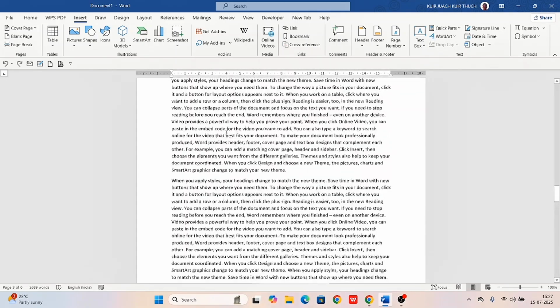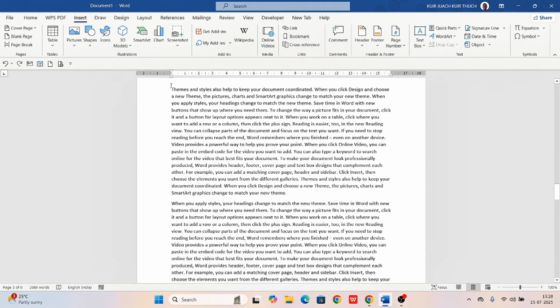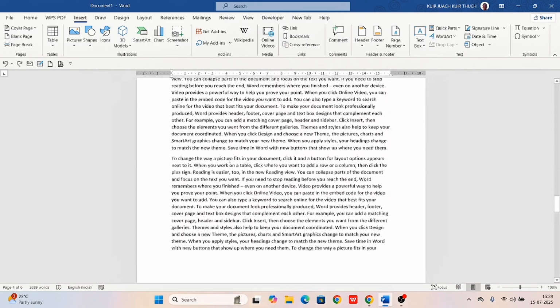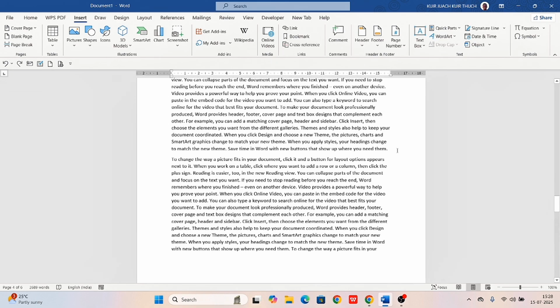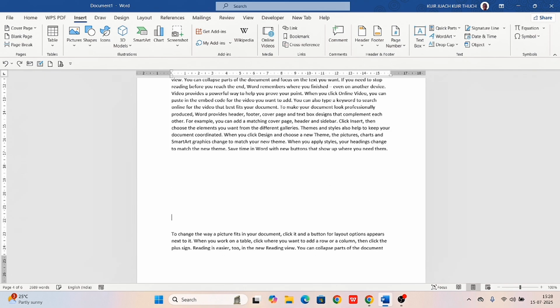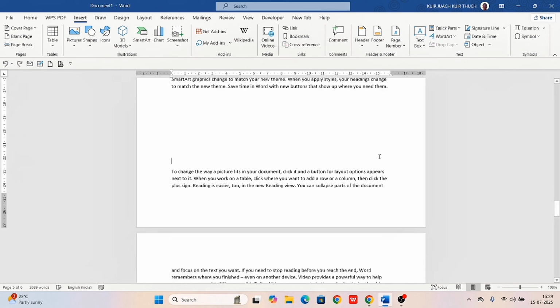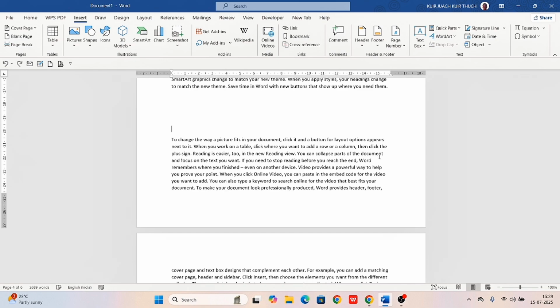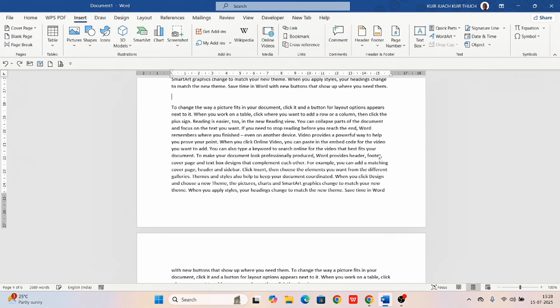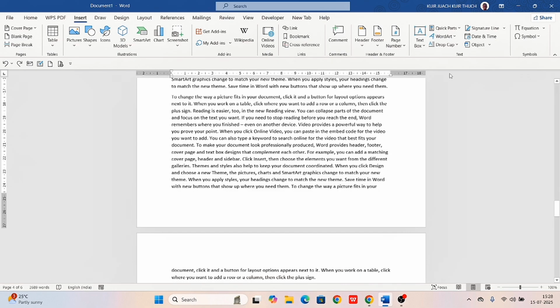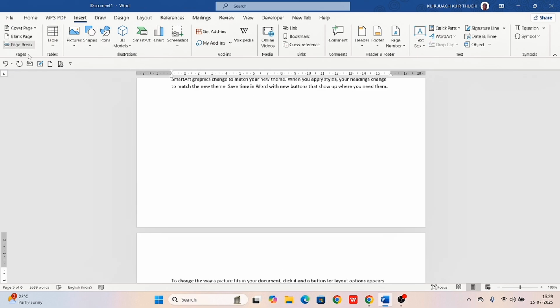So let's move to page break. Assume that you want everything to end here and you want to start another page, and you don't want to do it manually like this. You have a better way, and that's where page break comes in handy. You just click the cursor here and then you click page break. Have you seen?